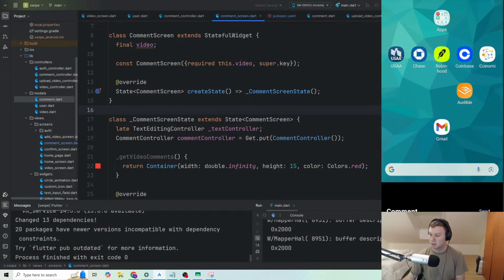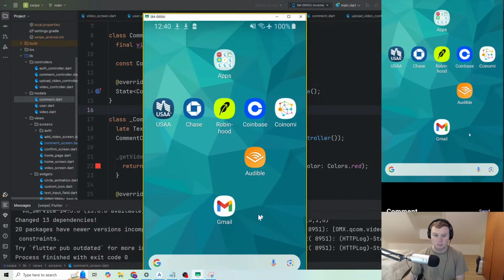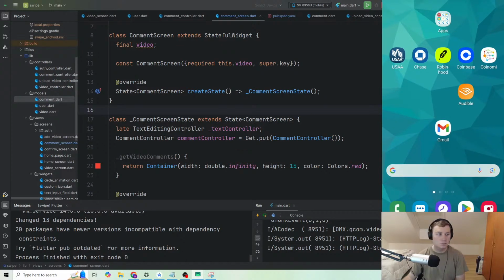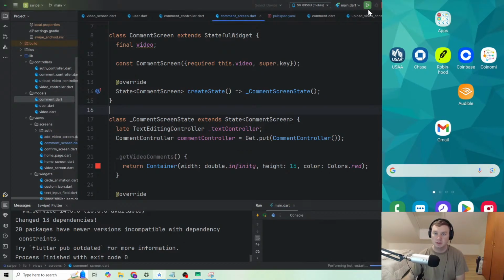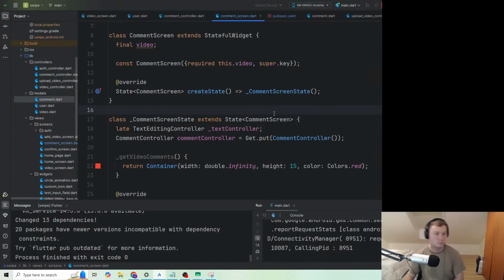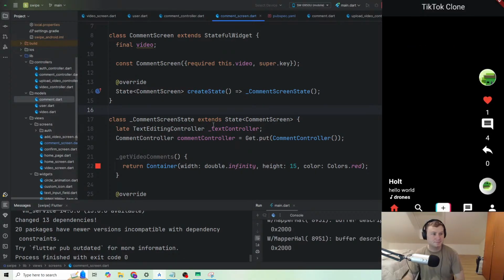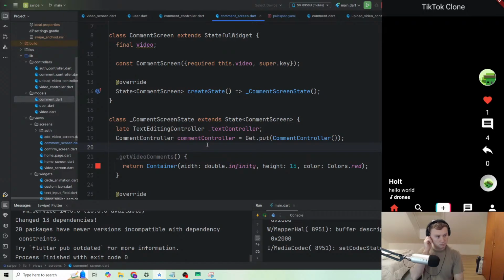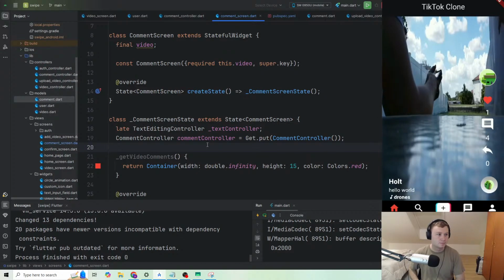Okay, so something's just wrong with the emulator then. Oh, because it wasn't in the profile, it was not updating. That's actually really funny. So let's go ahead and hot restart. Okay.